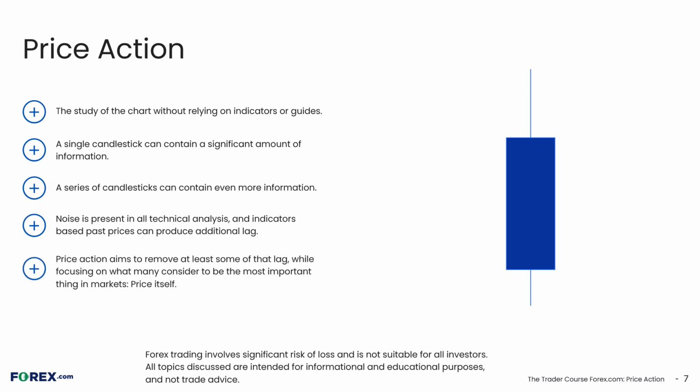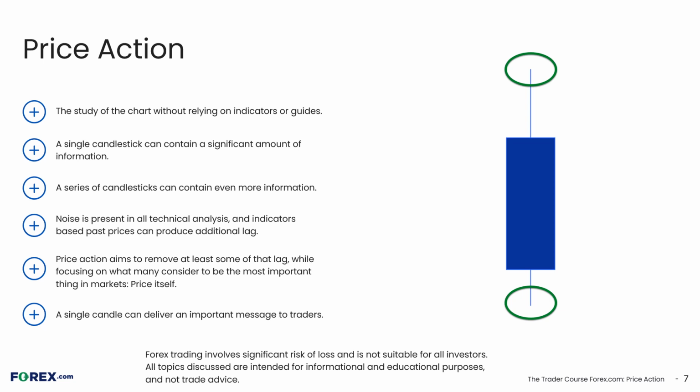Price action aims to address this lag by focusing solely on price, and the dynamics of even a single candlestick can deliver a number of important messages to traders. The high and low of the candle are fairly obvious from the high and low of that bar. This was the highest high and the lowest low that traded during that period.